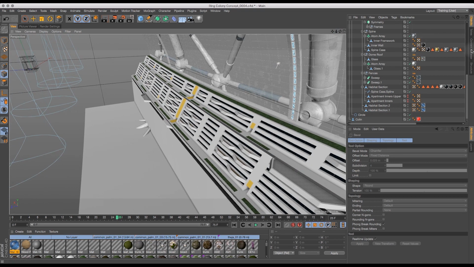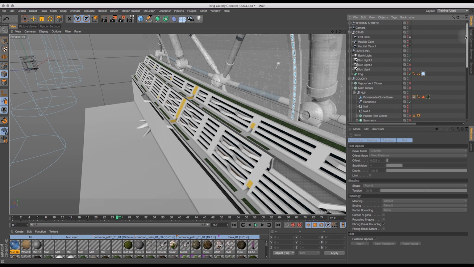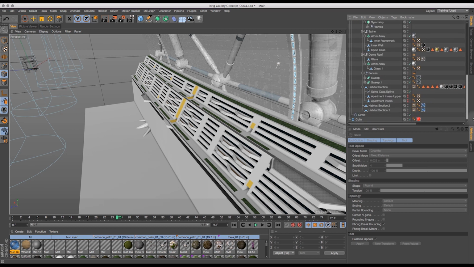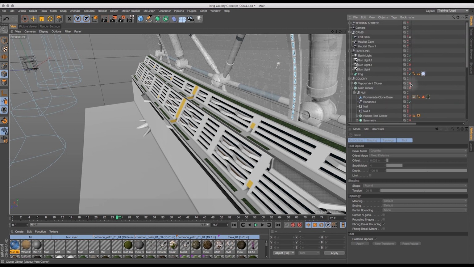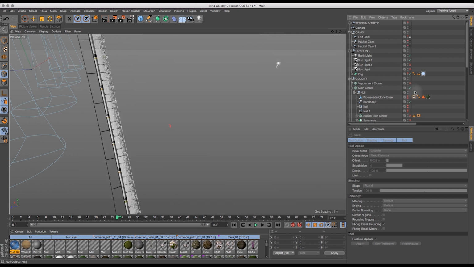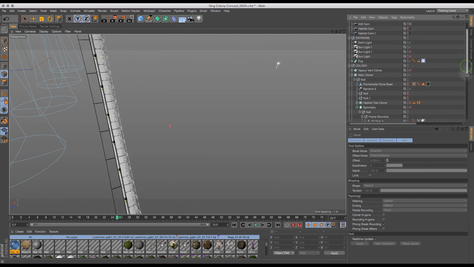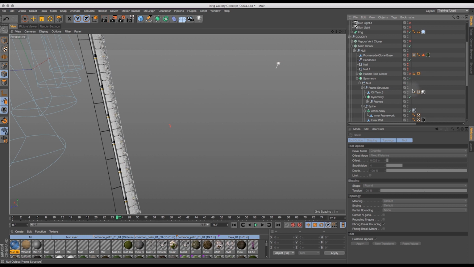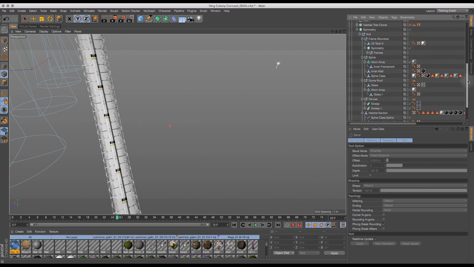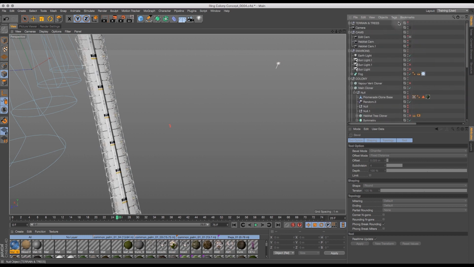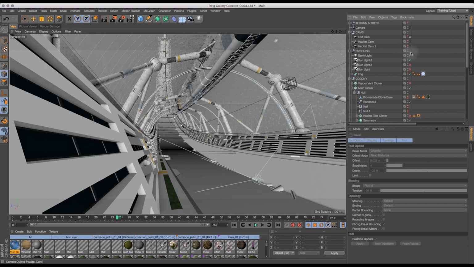Okay, I'm going to see what that looks like when it's cloned. Just turn the main cloner on again. Symmetry. That's okay, and I'm going to go to my habitat cam. Yeah, I think that's okay.